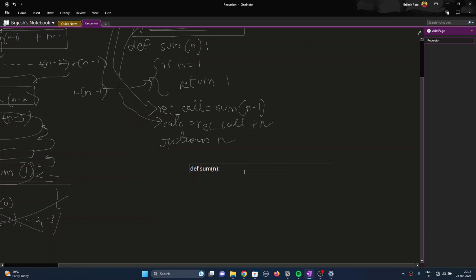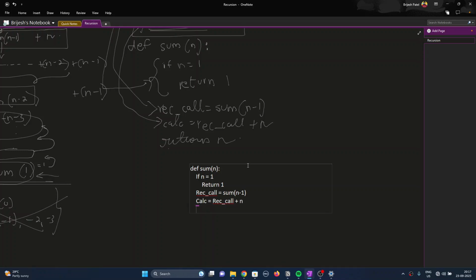Increase the text box size. Sum of n, and then we are calculating if n equals 1, then we are going to return 1. Otherwise, we are going to do the recursive call's value, which is nothing but sum of n minus 1. Then we are going to do the calculation, which is recursive call value plus n. Then we are going to return calc.